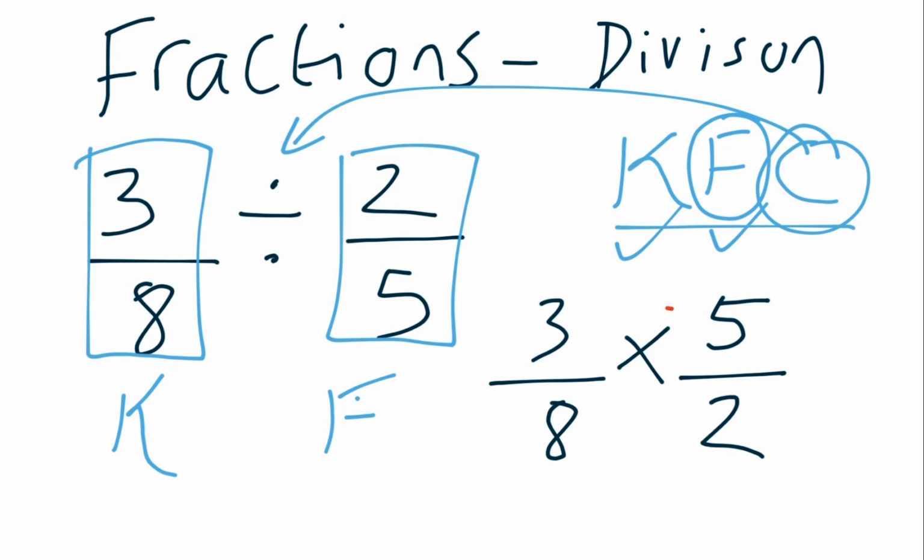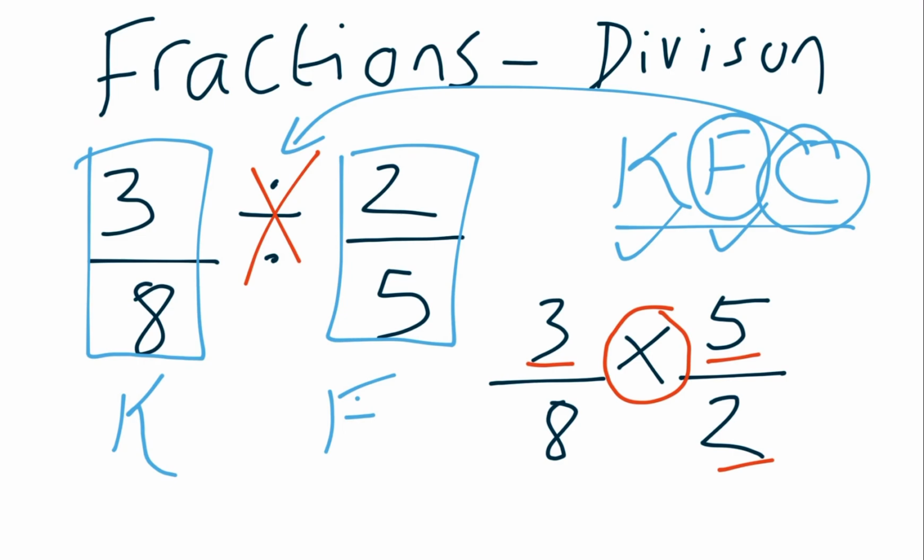We then get a multiplication. So technically we're not dividing here, we're now multiplying the two fractions. Let's have a look at when we multiply this. Just like the previous video, when we had multiplication of fractions, we look at the two diagonals. So we have a 3 and we have a 2. Is there a number that can go into 3 and into 2? No. So we look at the other two diagonals.